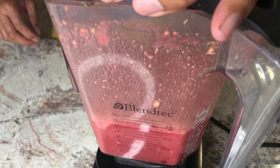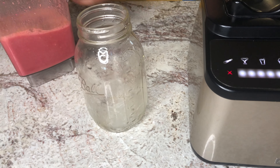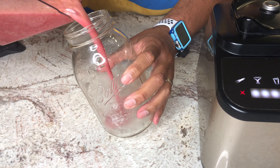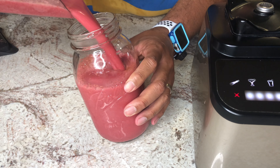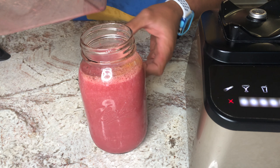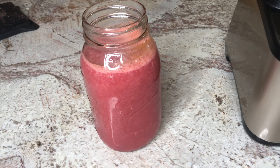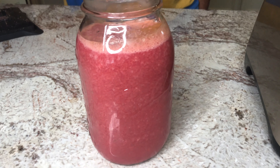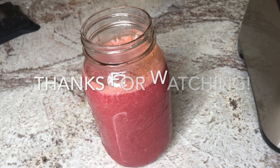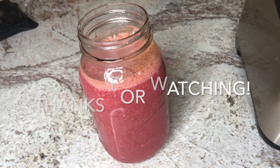Now that we have our avocado in there, there's also one last thing we've got to do — we've got to add some ice. I'm going to go ahead and grab that ice. We're not going to use it all, just a small handful — about four or five ice cubes, maybe five or six. I'm going to move the pulp from all that juicing and get the juice we just extracted and put it all in our blender.